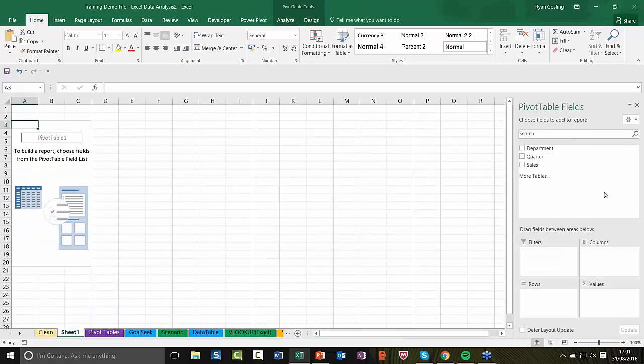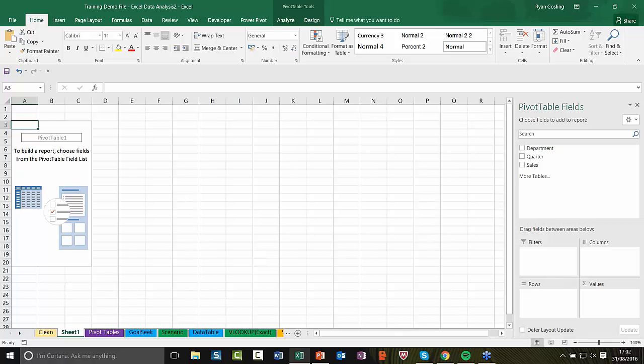What you now need to do is build up your pivot table and drag and drop these 3 headings to these 4 areas below, depending on where you want your data to appear. This is the thing with the pivot table. It's pretty much what it says on the tin. It's a table that can be moved around to display your data in a different way. So it's great for data analysis.